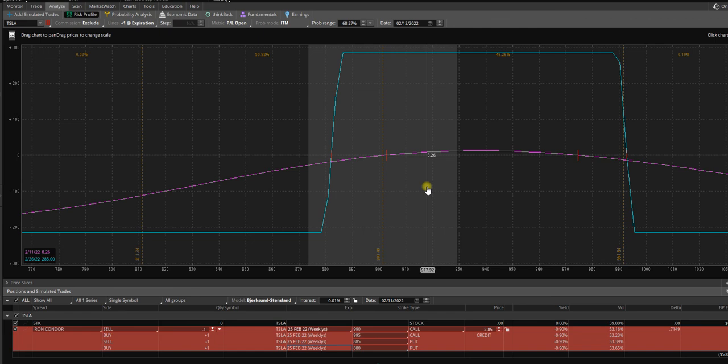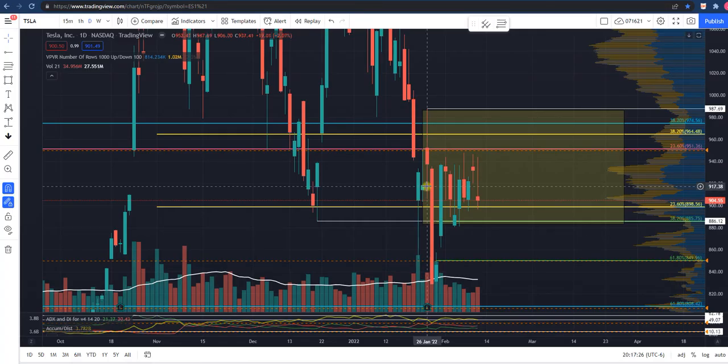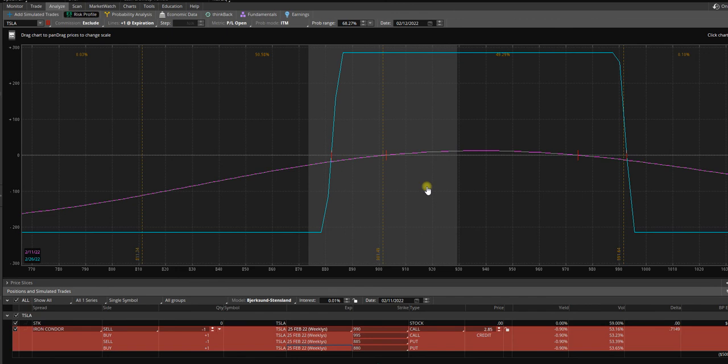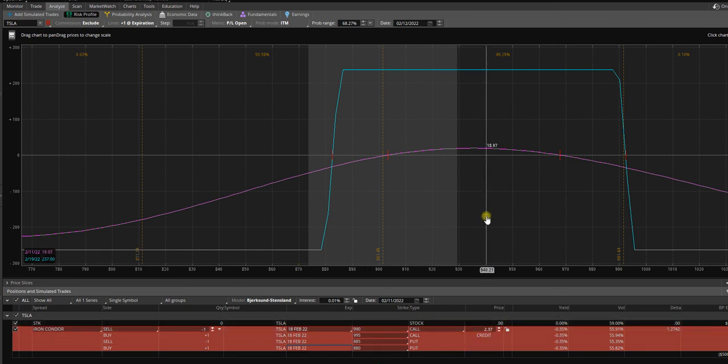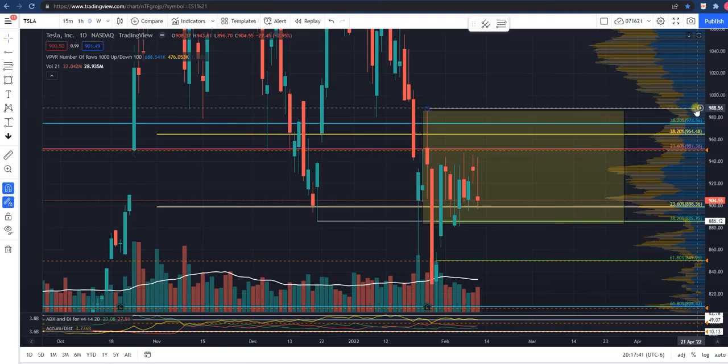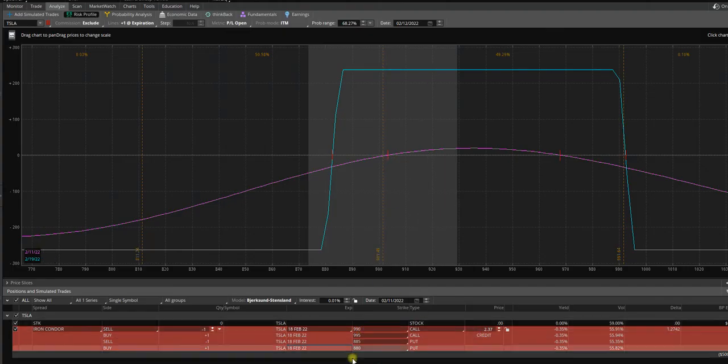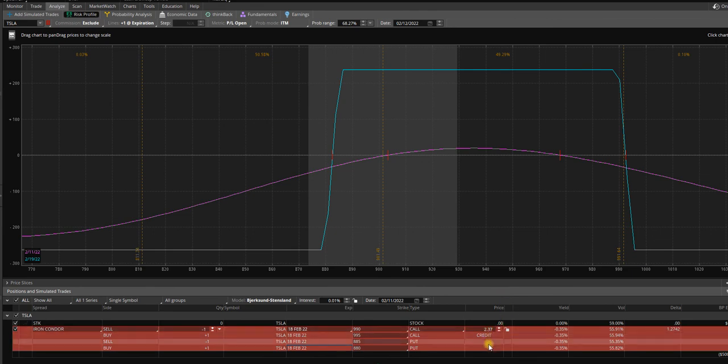So what do we do with this? There's a couple of ideas that I use. The first idea here is that we open a shorter term Tesla Iron Condor. Let's go ahead and just put it back to the 18th of February. It was 237. It's not quite a one-to-one, but what we're trying to do is just collect all of this decay that's above the zero line. So let's go ahead and we would put this spread on. We'll say it's for a 237 credit.